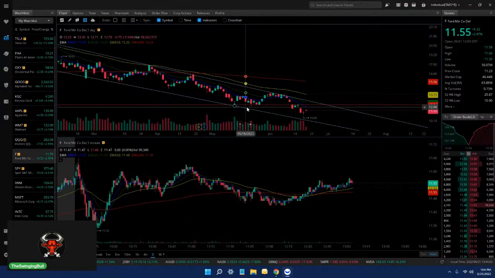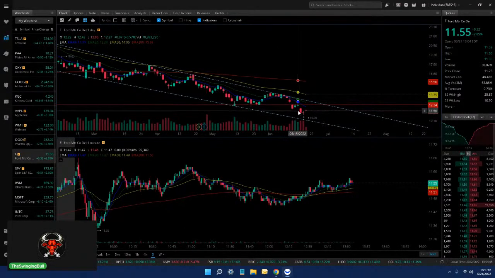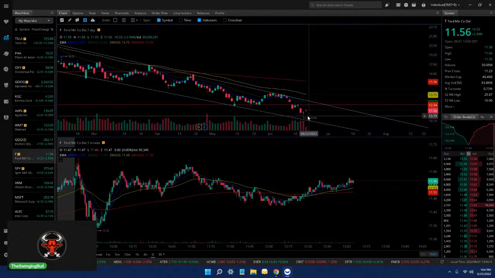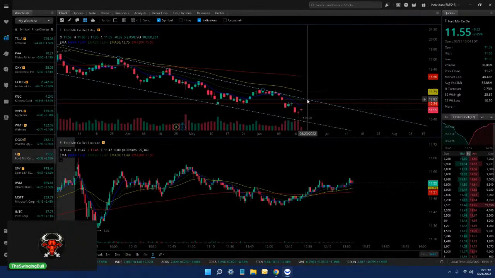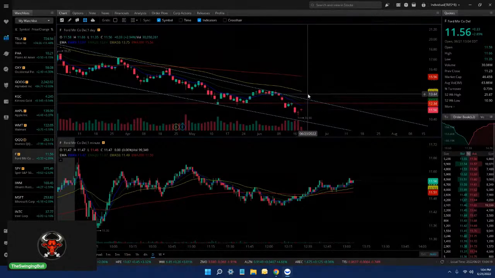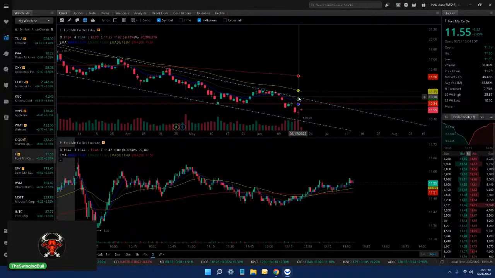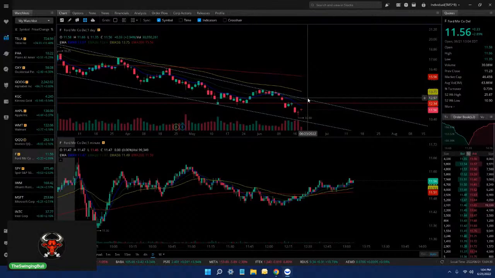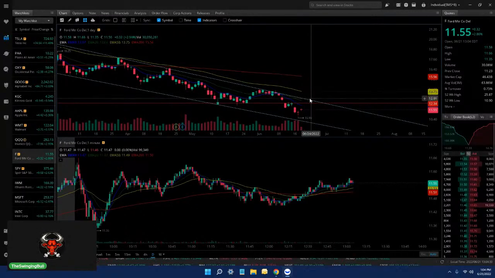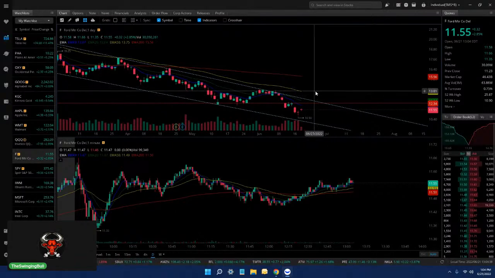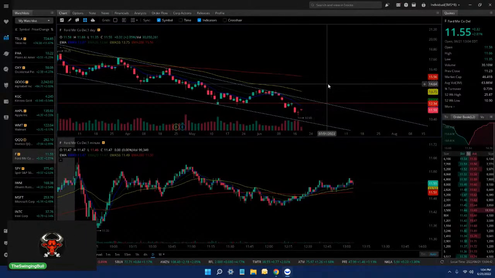You don't want to go in too heavy. This would be your first entry. So if we can pick it up at the bottom of the channel, maybe just buy a little bit of it. And what we're looking for is a break of this top channel line. Once we break this top channel line to the upside, maybe even get a retest. This top resistance line was acting like resistance. If we can push through to the upside, now it's going to hopefully act as support. And if we get a retest and then a bounce to the upside, that's where we want to put our bigger buy and try to get the upward momentum.